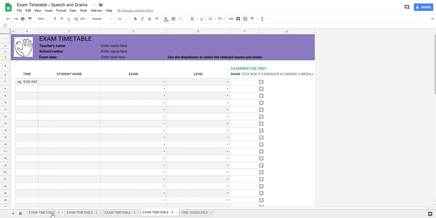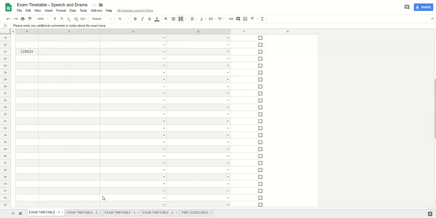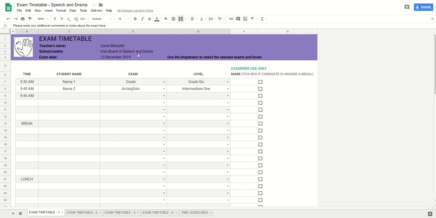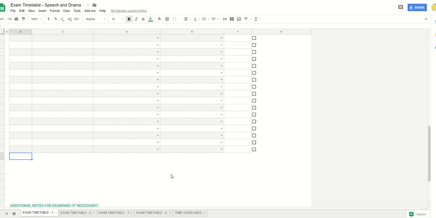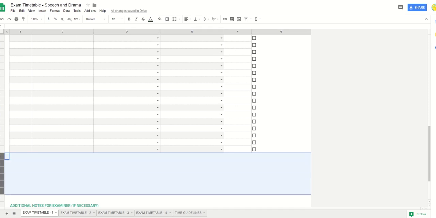All the information you put on the timetable is transferred to us automatically, so there's no send button to press. If you need to make any changes to the timetable, you can revisit it through the link in the original email. If you want to add names, it's best to add them at the bottom of the timetable.